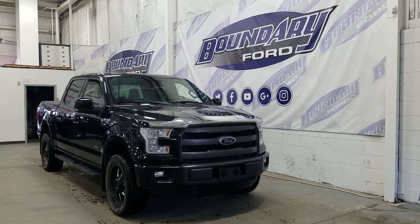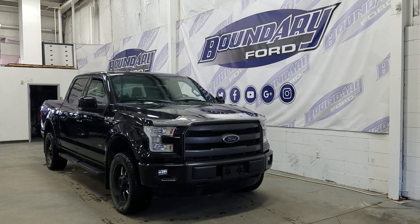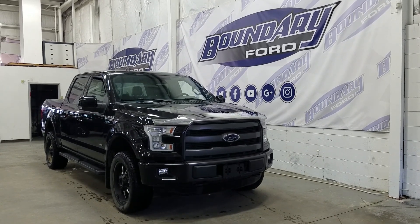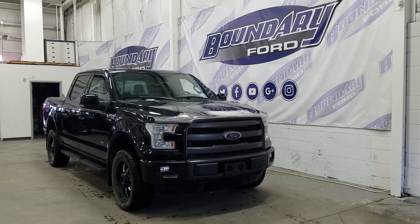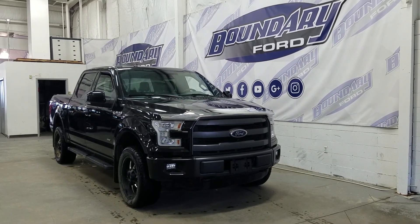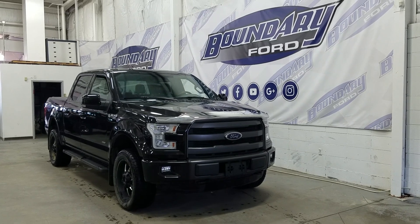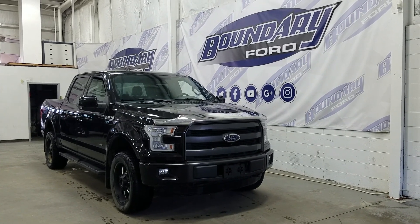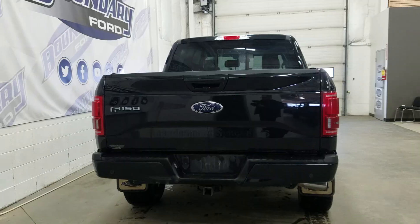At the side we have 20-inch black and polished alloy wheels wrapped in winter tires. We have black platform running boards, BLIS blind spot monitoring mirrors with power fold and LED sidelighting, and black door handles with intelligent access key. Overhead we have the twin panel moonroof. This model has a technology package, privacy tint on rear windows, and an FX4 off-road package packed with a ton of great features.